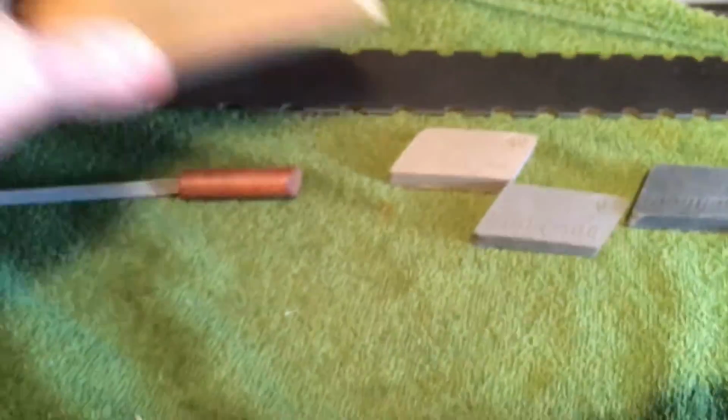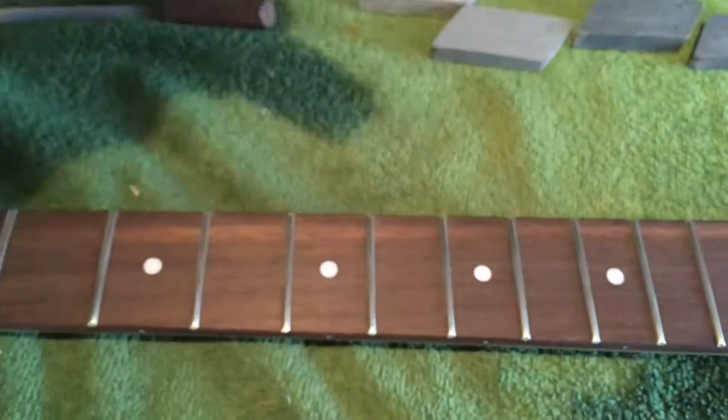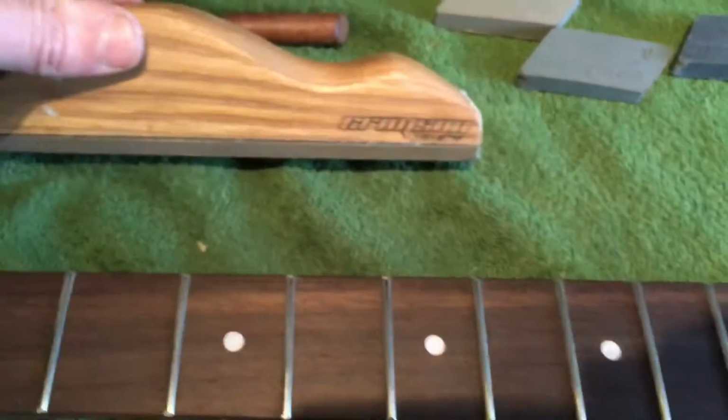Then you do the fret, you know, up and down, what I said on the earlier video, up and down with your fret file. Again, that's a Crimson one. They make all these in England.